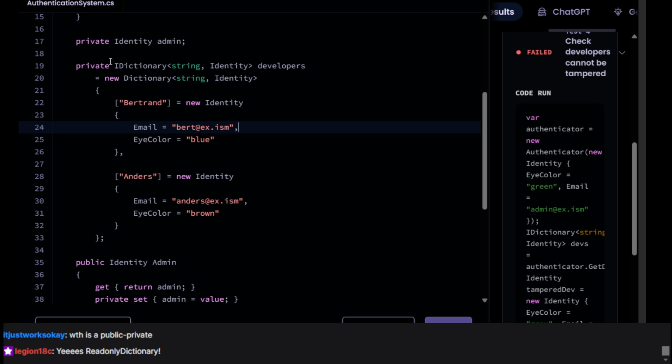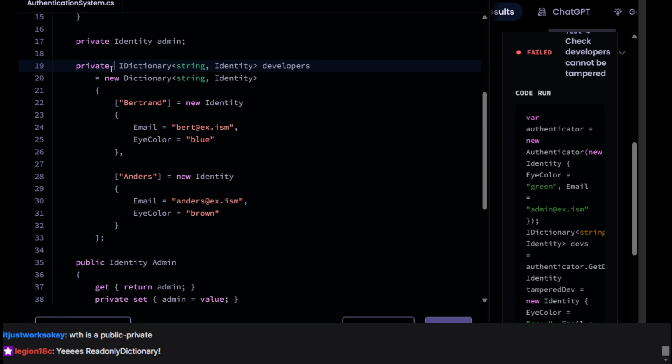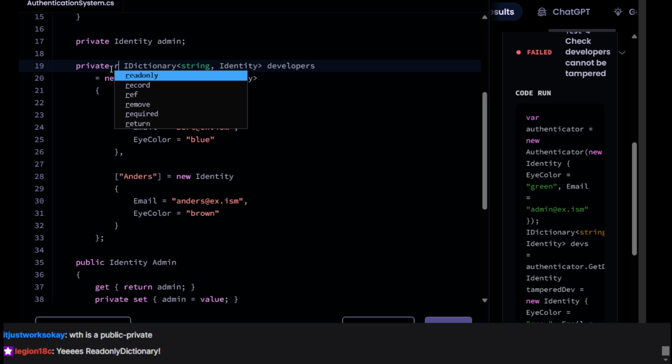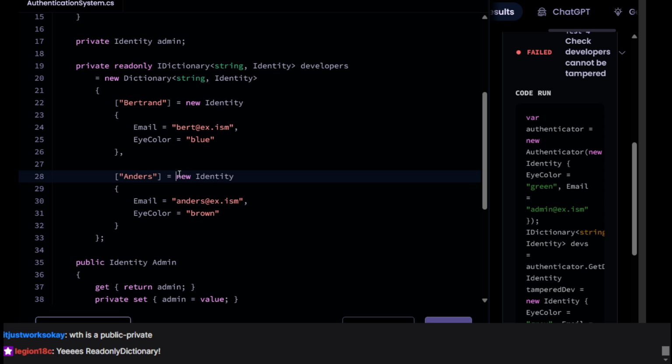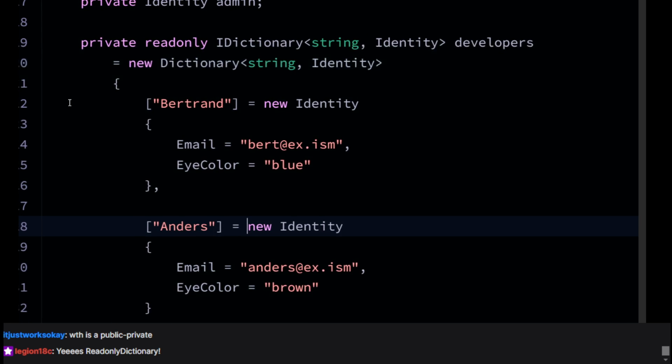Wait, why do I have to return a read-only dictionary? Why can't I just make the whole dictionary read-only and then everything becomes read-only? Why does it not work like that? I'm just curious about that.